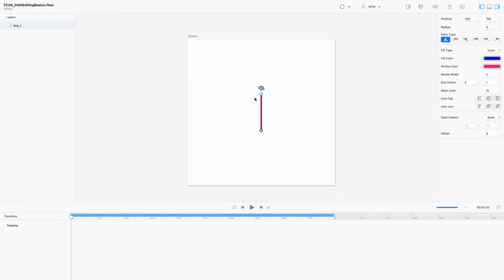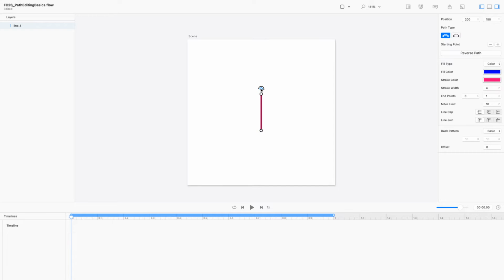So what you actually need for a shape, any shape has to have at least 2 points. Okay, and this is what we're going to see with the line. And every shape, when you double click into it, also has what we call a path handle. All right, so those are the 3 things. Here, because it's a straight line, we have path point 1, path point 2, and up here I can click on the path handle.